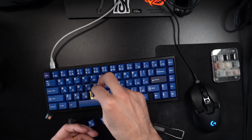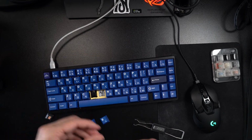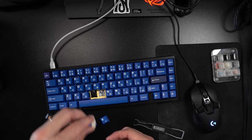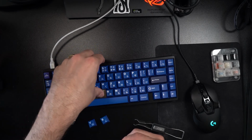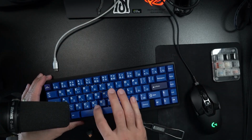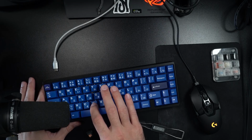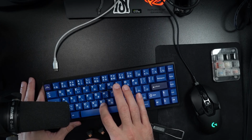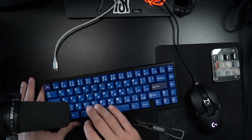I'm going to put the linear on the left. This is going into a brass plate. I'm going to put the NovelKey Blueberry here on the right. Both are in. Let's get a sound test. We're gonna do the H1. Here is the Blueberry. And here Holy Panda's lubed.